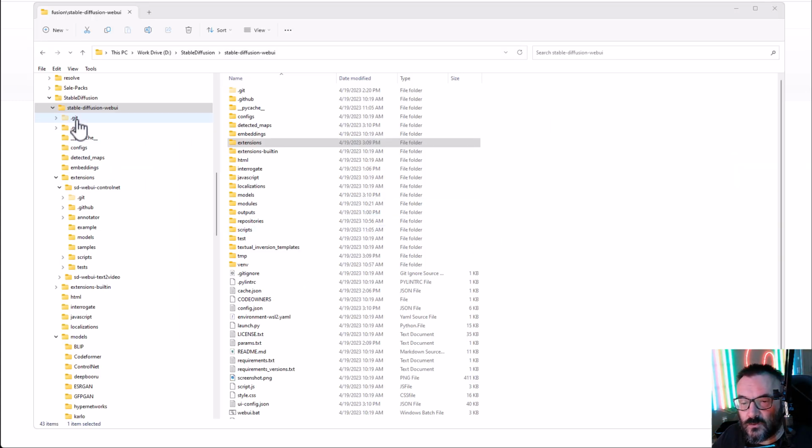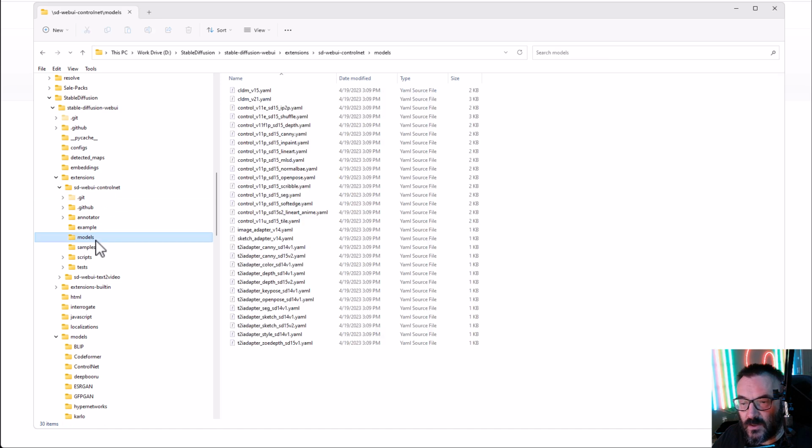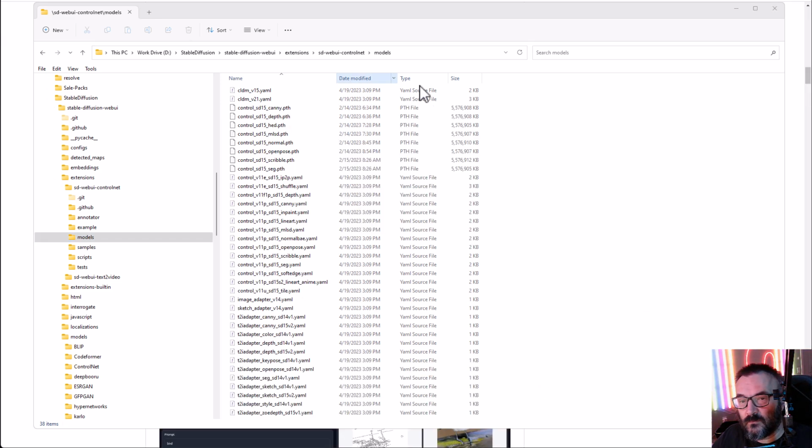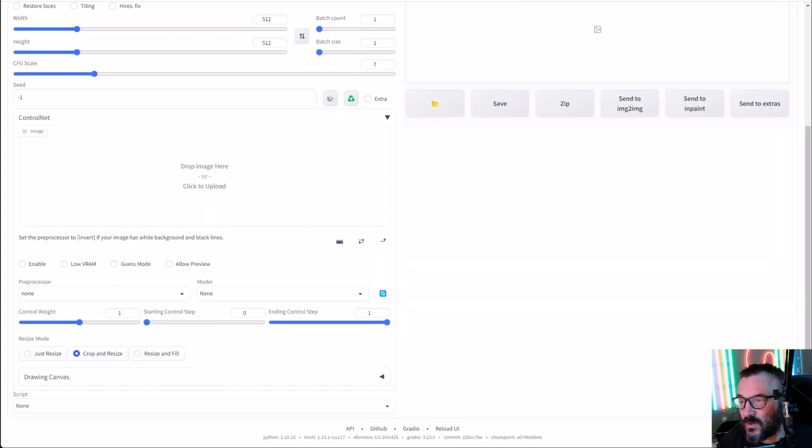You want to download those files into your Stable Diffusion directory. Going down to extensions, SD Web UI ControlNet, click on models. You'll notice right here you have plenty of different YAML files, which are quite small. What we want to do is place those files, after they're downloaded, in this folder. Okay, so after a long time to download the files, they should be available for you here. Now, if you go into Stable Diffusion and go to the models, we want to click this refresh button. If we click it, it reloads models, and we have these models available for us.